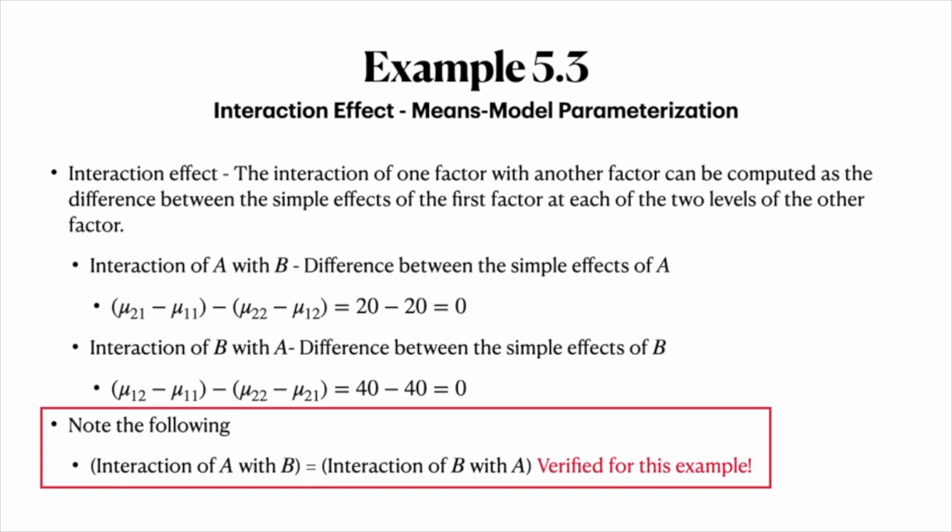And as we've discussed before, the interaction of A with B is algebraically equivalent to the interaction of B with A. You can look at the expressions on the left-hand side of both equations and see that they're just written in a different order. So they're algebraically equivalent, and they're going to be numerically equal as well. Based on that, those two interactions are the same, and so we don't need to talk about two interaction effects, we can talk about one.